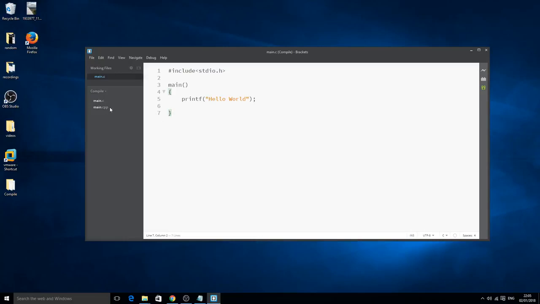Next is the main.cpp, which is C++. So pause the video and copy this code. It does the same as the C file, it will just print out hello world. You can add some extra string here so you can tell the difference from the output of C++, so we can distinguish a difference when we execute the files.